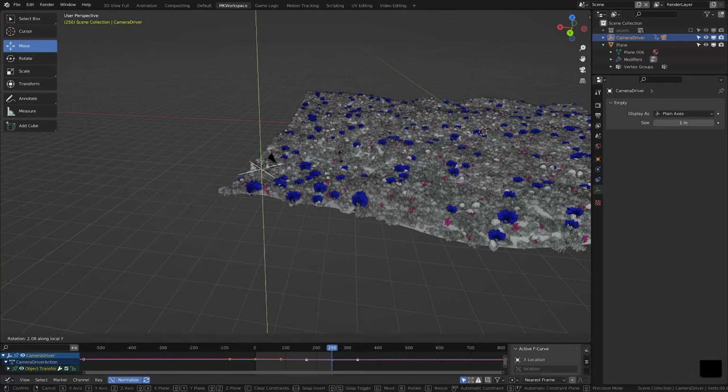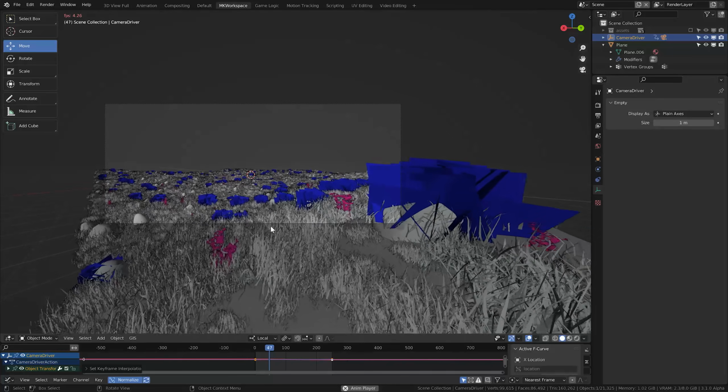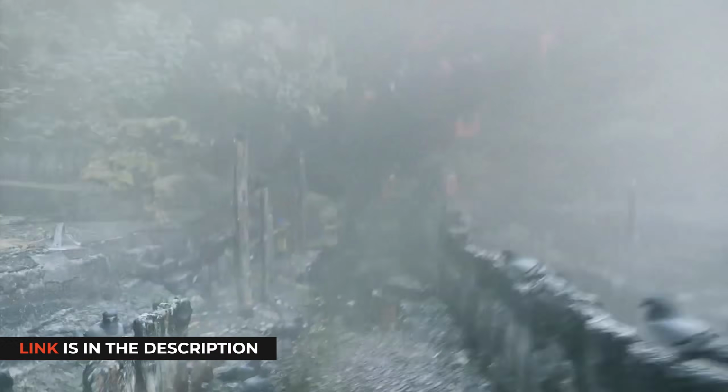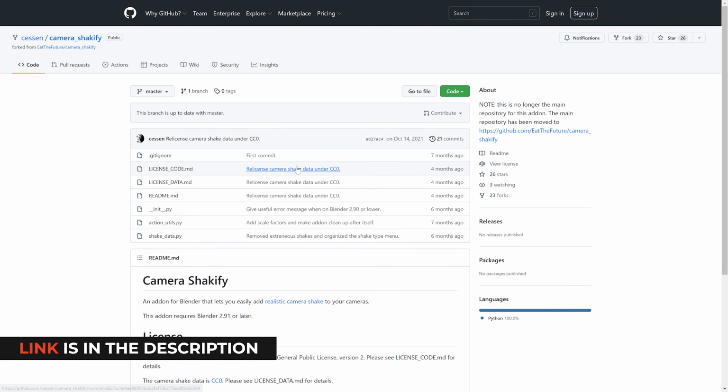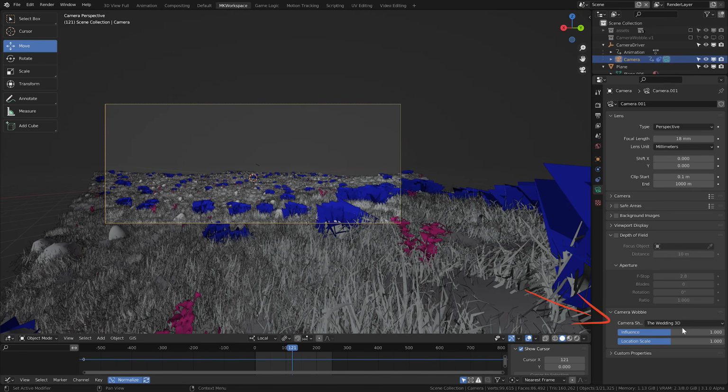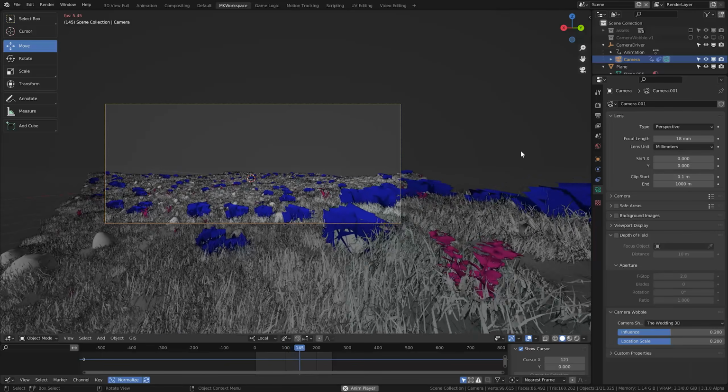One note on the camera, I used a super useful add-on by none other than Ian Hubert. It is called Shakify, and it adds wonderful handheld shaky animations to your camera, which you can adjust to your liking. This way, I achieved a slightly more natural camera move than if it was just linear.